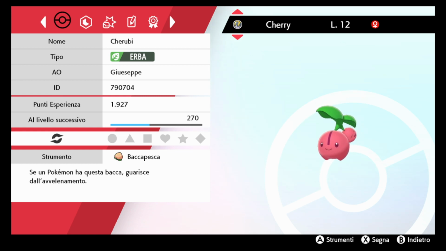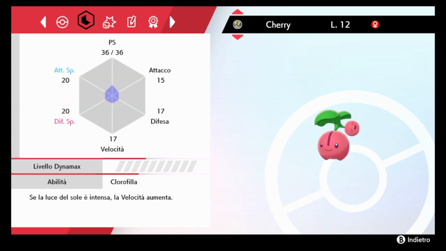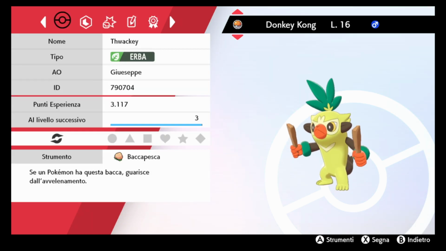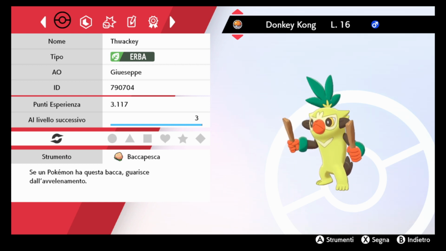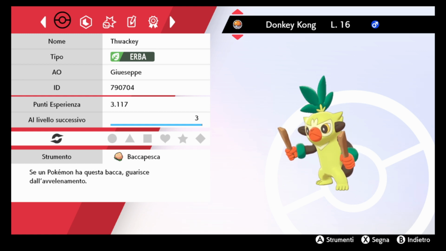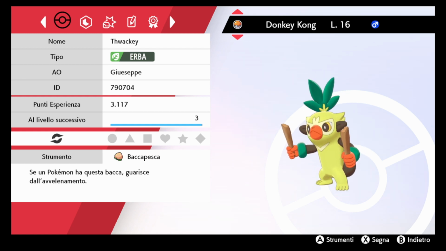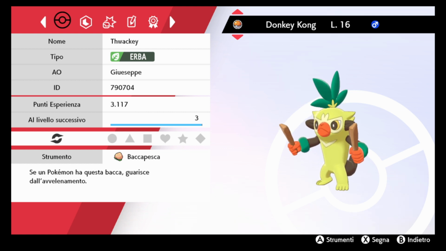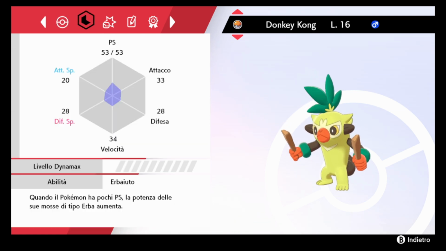Next up, we have Cherubi. We have Cherry, the female Cherubi, level 12, with the Pecha Berry. I remember when I was little, I used to call it Peacha Berry, but whatever, it's the same thing. And last, certainly not least, our starter Pokemon, our partner Pokemon, Donkey Kong, the newly evolved Thwackey. I don't really know how to pronounce it, but it's alright. Level 16 with a Pecha Berry.